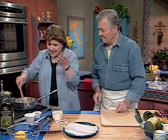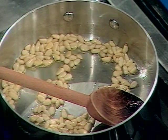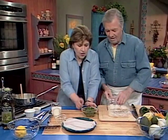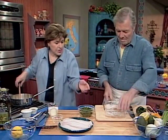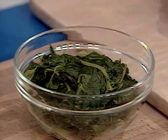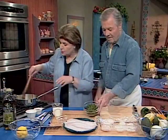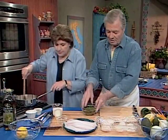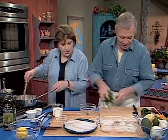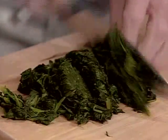So I just want to get these pine nuts fragrant, and we're going to have some spinach. Here's some spinach. And all we did was take 16 ounces of spinach, wash the spinach leaves, and put it in a pot and just cooked it down without any additional water. So maybe what you can do is just chop that. One pound of spinach, you see what's left in it. I mean, that's really good. Now, do you want it fine or just? No, just chopped.